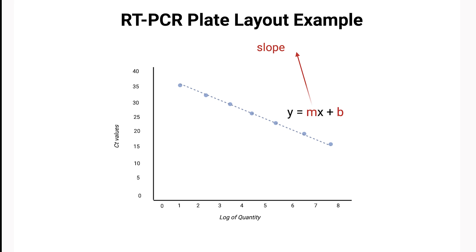The slope tells us how the CT value changes with different DNA amounts, and it is crucial for understanding PCR efficiency. The y-intercept anchors the trend line to the y-axis.